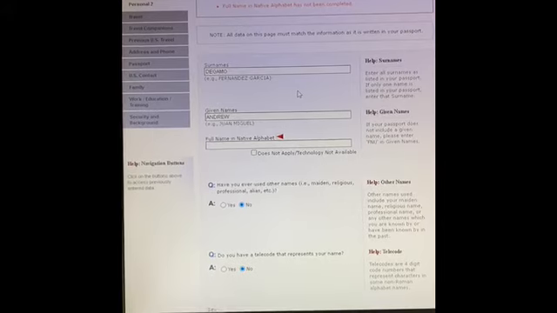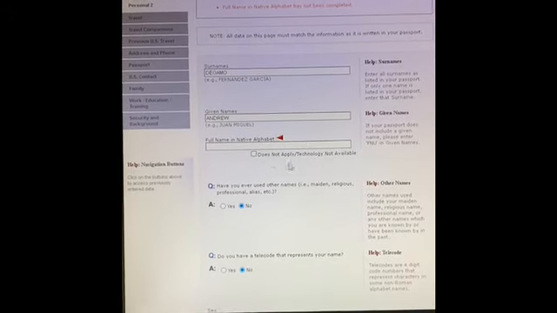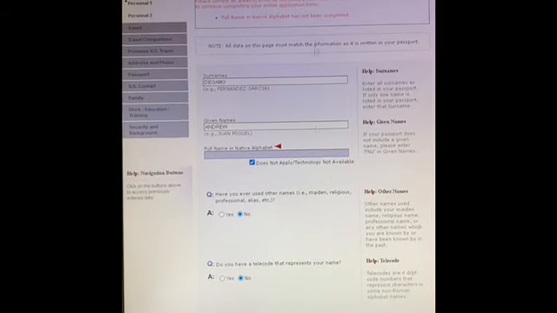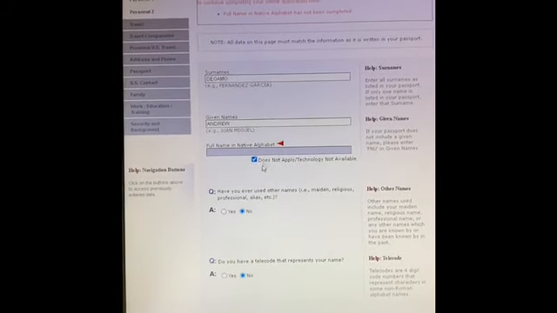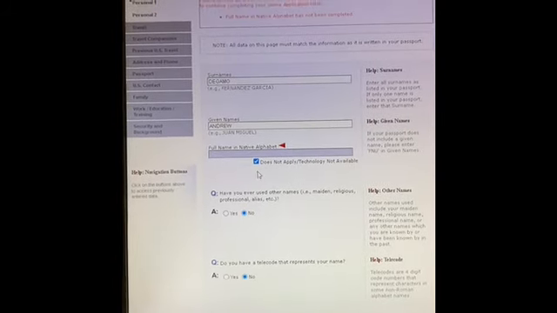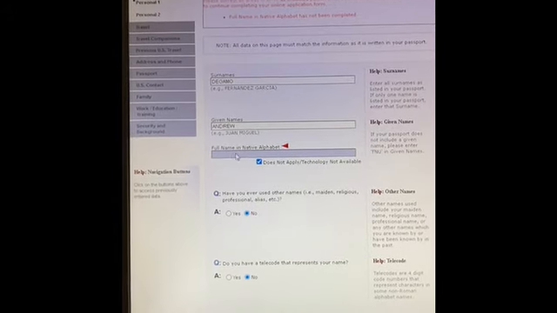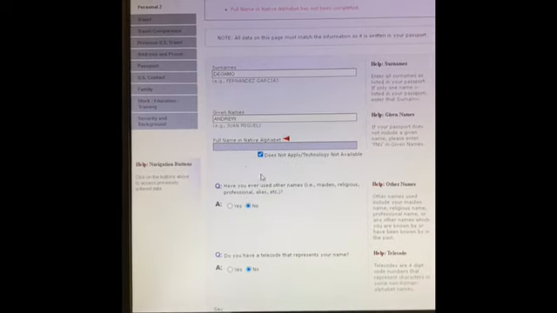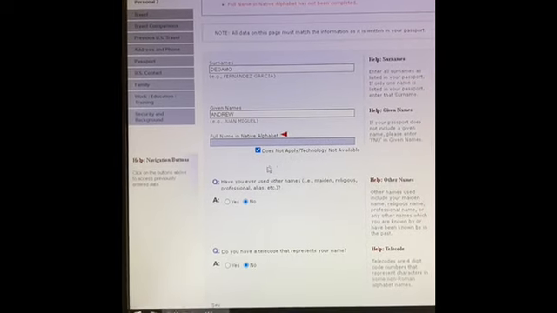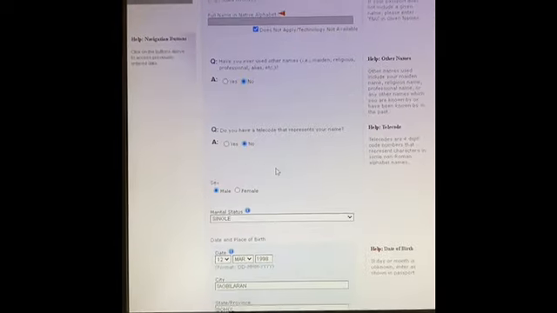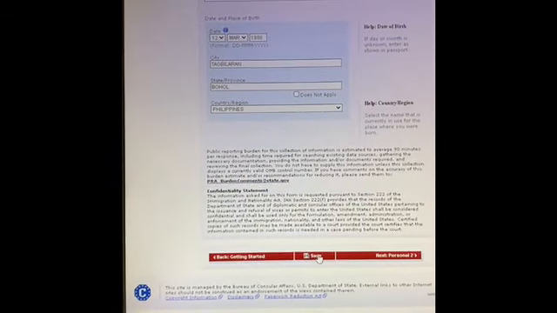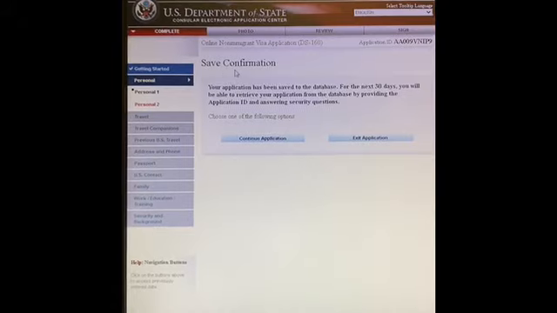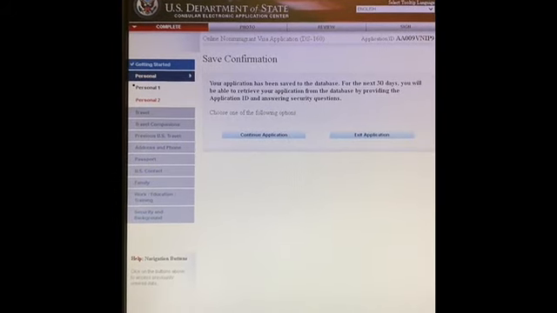So full native alphabet does not apply, so we just click that one because it's going to pop up red guys if there are missing steps that you didn't answer. Okay, I think we're good. It will just highlight. So we're good.